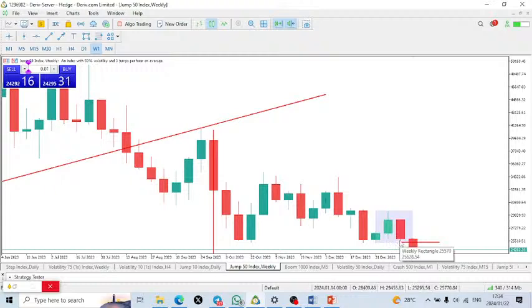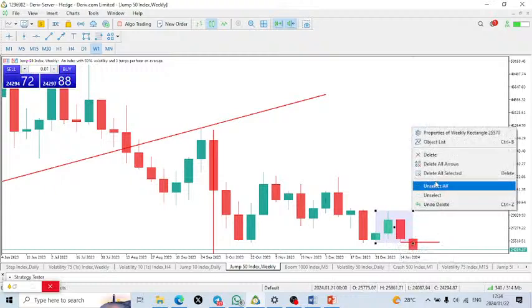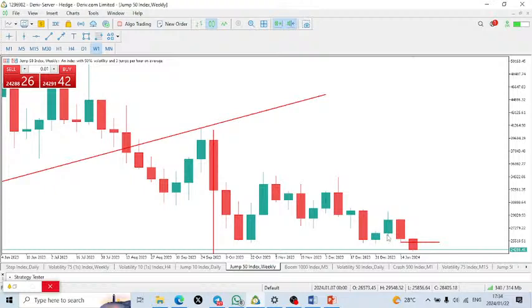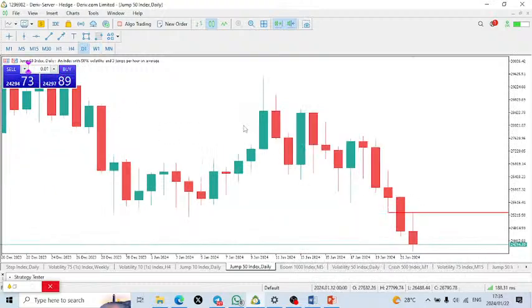And then apart from that, we can see this. Why? Because if you look at the open of this candle, price was able to close below the open here, indicating that there was bearishness. And if you look at this one, price has already taken the low of this particular level, and there's likelihood that price is going to continue moving downwards. So here in volatility, you should be looking for selling opportunities. I saw this, I wanted to sell at this particular level. I don't know, I got distracted and I missed that entry.